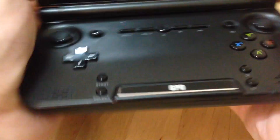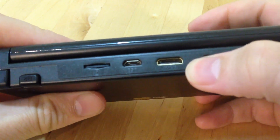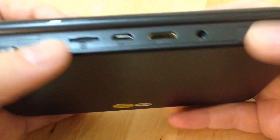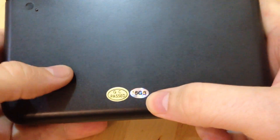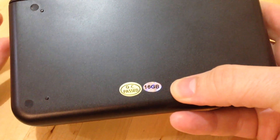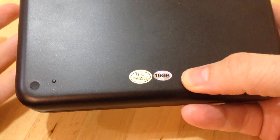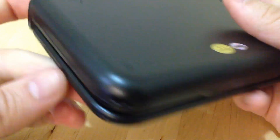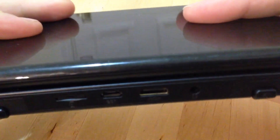I'll hook it up using the HDMI cable and capture some on-screen display while running some emulators, because that's mainly what I'm using it for - emulation. Although it's a perfectly good Android device. This one is a 16GB model. On the forums there's 16GB and 32GB variants - the 32GB tends to be blue, though you can get some black 32GB. This is the very common 16GB black model, and there are plenty available. It's a solid device, well made, very portable, similar in size to the Nintendo handheld.